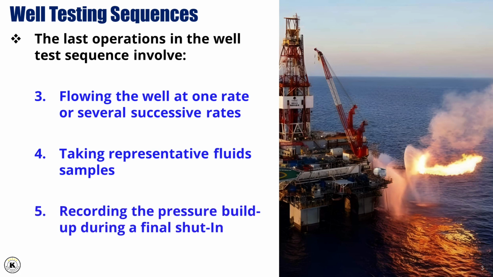5. Recording the pressure buildup during a final shut-in. Once the flowing period is completed, the well is shut in, and the pressure buildup is recorded over a period of time. This step is critical for evaluating reservoir properties, including permeability, reservoir pressure, and potential fluid migration. The shut-in period allows the reservoir pressure to stabilize, and pressure data collected during this time can be used to model reservoir behavior and predict future production. This final pressure measurement is essential for understanding the well's potential long-term performance and for conducting reservoir analysis.